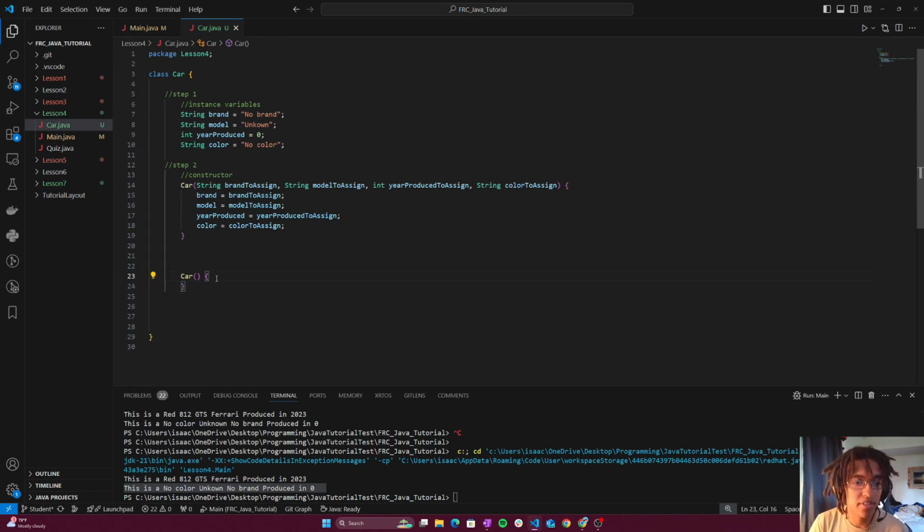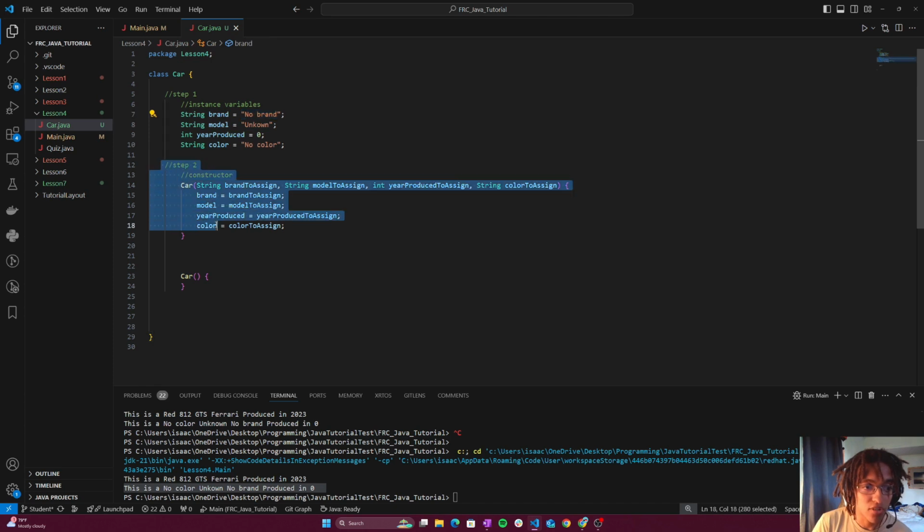Instead of doing it in the constructor, we assign default values up here. What I mean by default values is that in the case that any of these constructors don't give any of these things a value, they will already have a value stored inside of them, because during step 1 of assembling a car object, we set up our instance variables. And so each of our instance variables will be set up with one of these values.